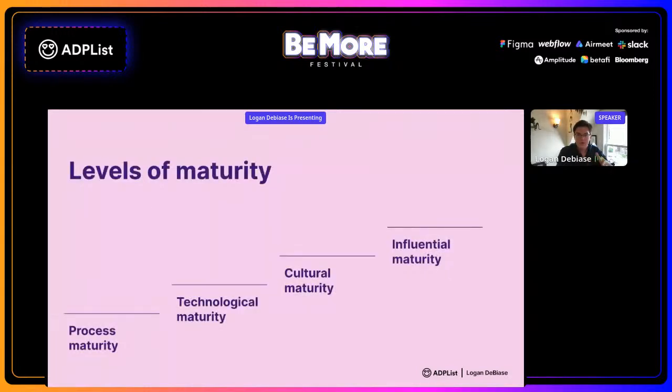So what are our high standards? Sales can be rated on different levels of maturity. There's a lot of different maturity scales out there, but this one is process, tech, culture, and influence. And that's going to be like our salt, fat, heat, and acid, right? So if we're like a food critic. And these levels are tiered, which means if their process and technology becomes mature, they can then level up their culture and focus on how they influence the rest of the company.